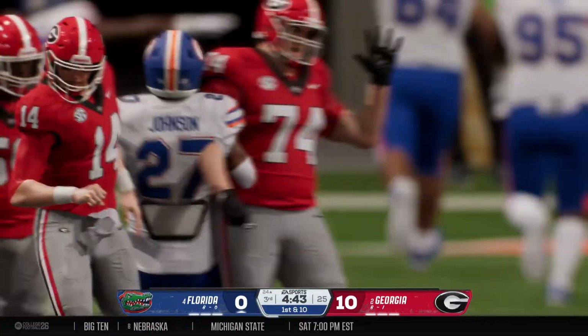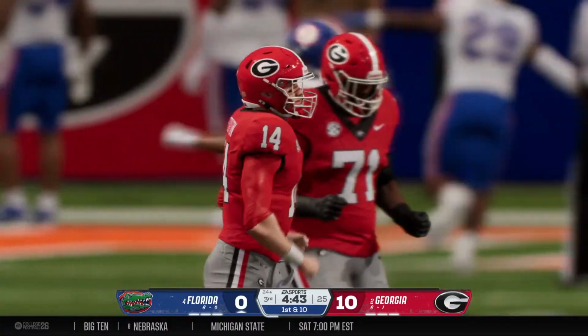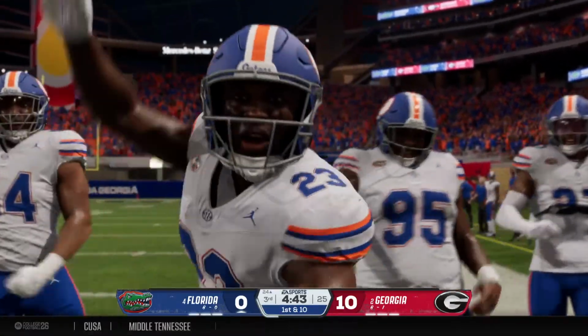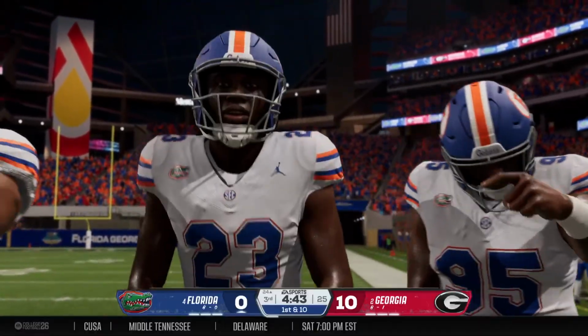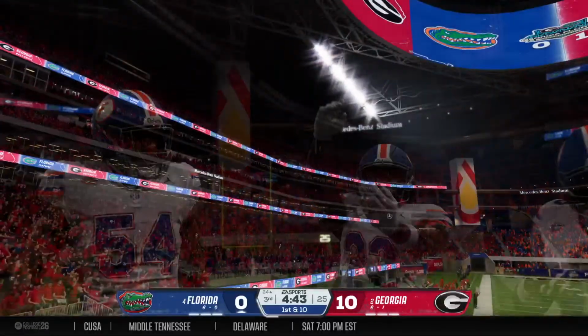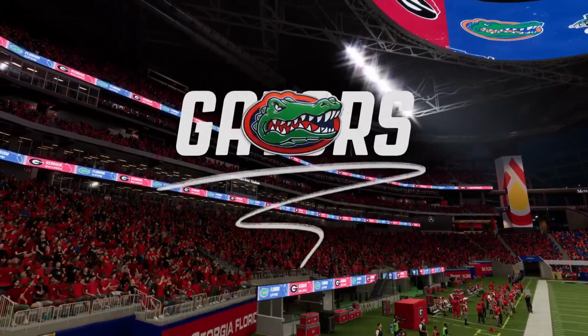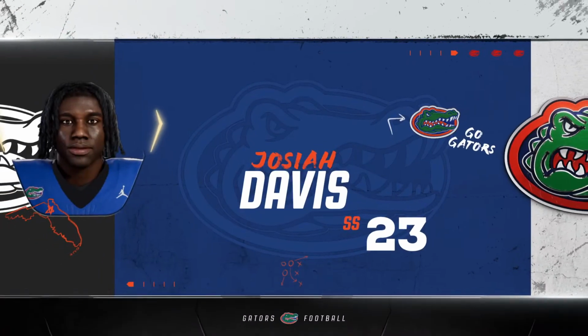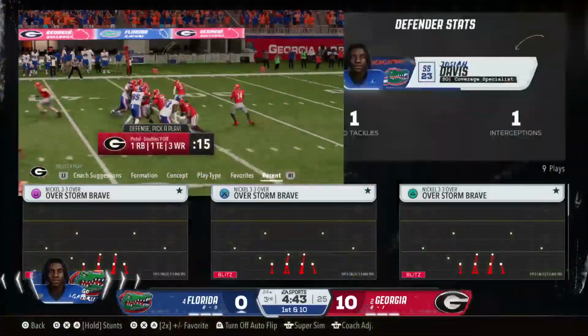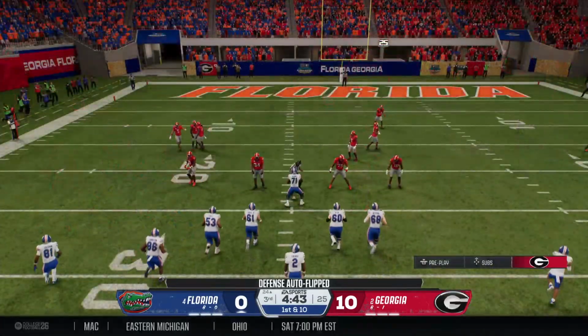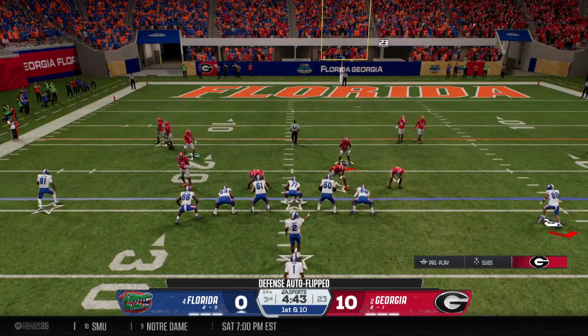Chris, halftime is about trying to make adjustments off what you learned from the first half. You come out to start the second half thinking, this is how we're going to set the tone, and you throw an interception. It's going to put a lot of pressure on this quarterback the rest of the game. And the Florida offense is back out on the field now.